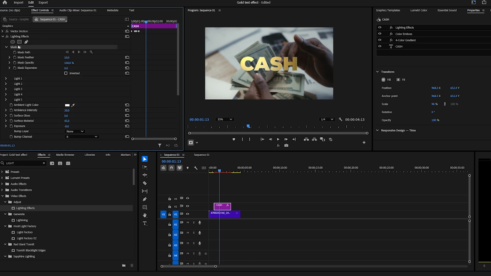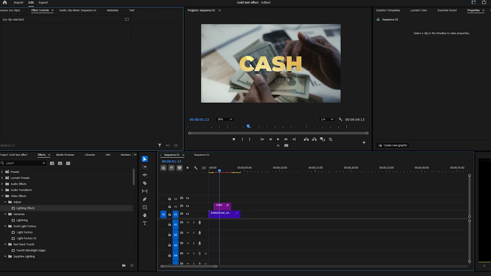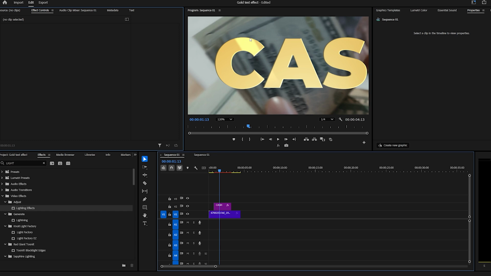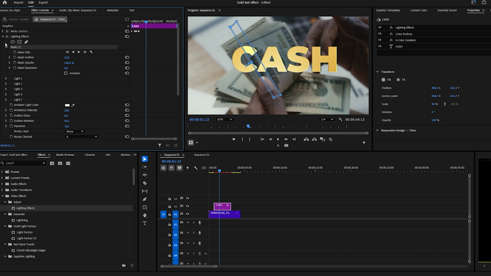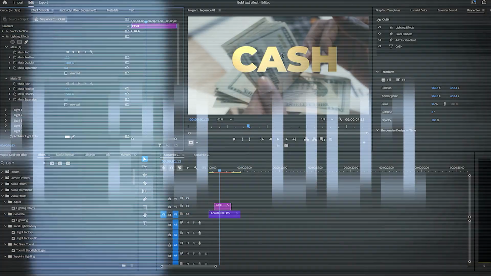So I'll select my mask, as you can see, then I'll cut across like this. And immediately you can see the effect. Let me zoom in so you can see the light. You can see the light cutting across. You see how bright this place is? That's where the light is. So for me to have more of that, I'll create another mask.